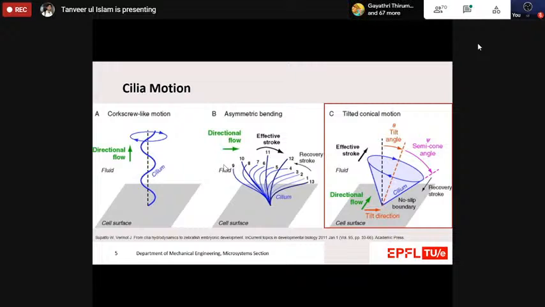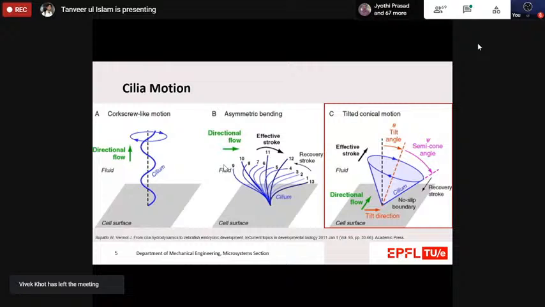And then we have this asymmetric bending, which results in a wave-like motion called metachronal motion. This is the type of motion we find inside the inner lining of the trachea, where the cilia move, and there is mucus surrounding them, which then flows in one particular direction. For example, in the trachea, it moves the mucus out of the body, and that way the foreign particles trapped inside are filtered out.